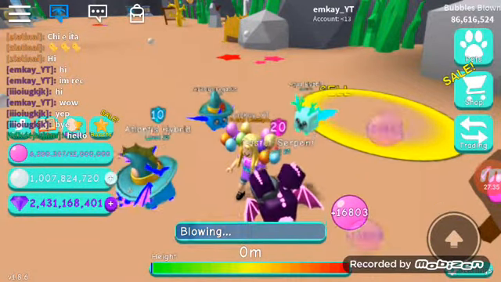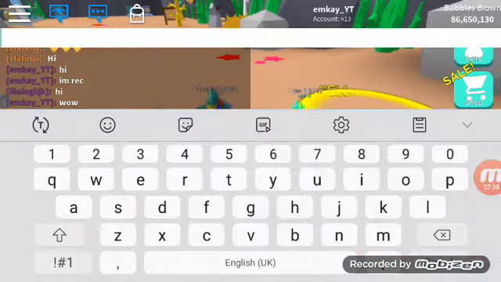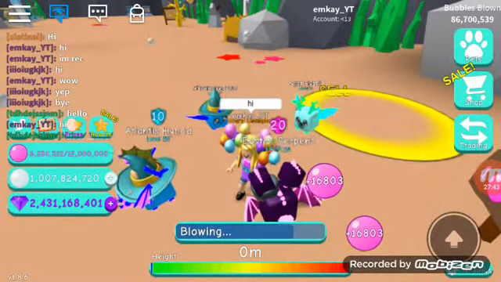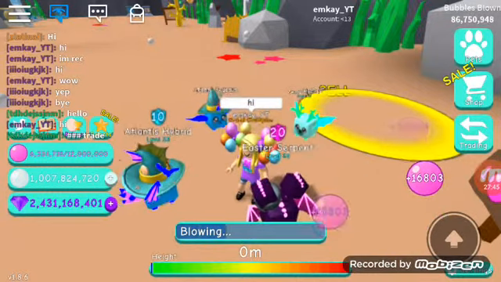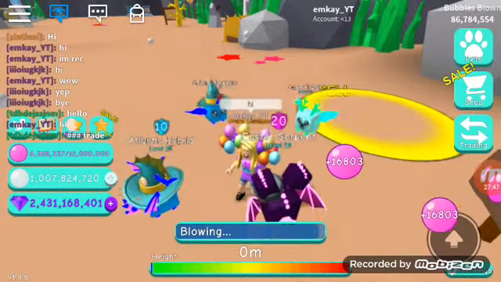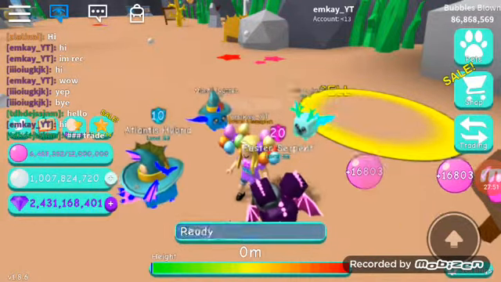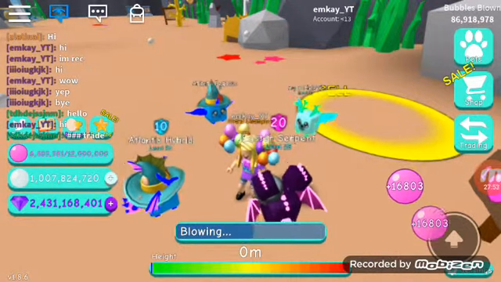Someone said hi. I'm just gonna say hi back. Hi! Did you guys see that? I had 666 bubbles blown. Please, devil, don't kill me. Don't kill me.